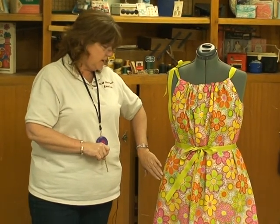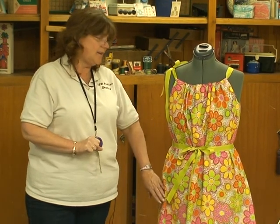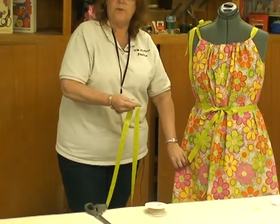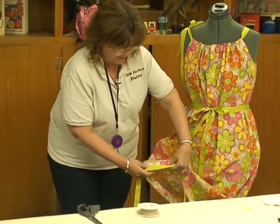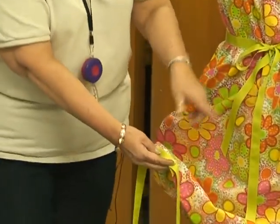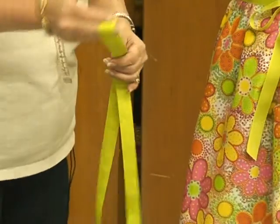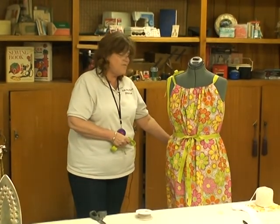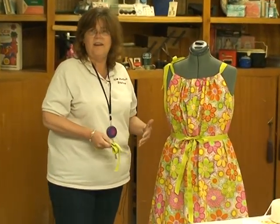So there you go. That's how you do a pillowcase dress. There's a lot of variations to this dress. This is the simplest way. If you wanted to get really advanced with it and try other things, you can put pockets down that side seam that you made. Just throw a pocket there if you wanted to. You can also take ribbon and put it across the bottom, so when you did your hem, you could have put a little piece of ribbon right across the bottom to tie all the ribbon together. There are all different little variations, but this is very simple. It's very cute. It's very airy and light, great for summertime.